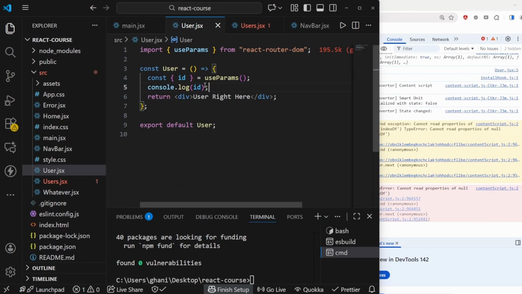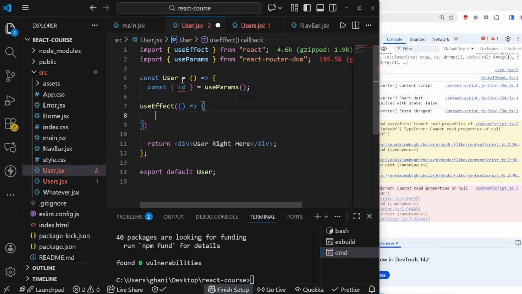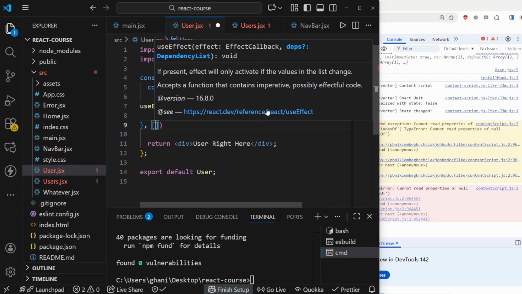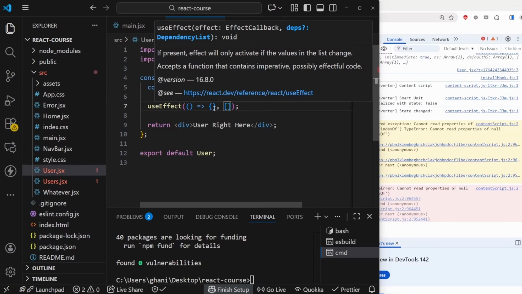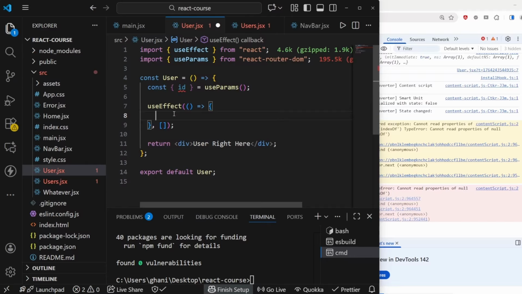So how is this useful in a real world application? I'm just going to show you a quick example. Imagine you have this useEffect hook right here that is going to do something once you load this component, with the dependencies array. Now if you think about a real page, you have this ID right here. And you could, for example, fetch the data from the database for the corresponding user. So get data for a user with the ID that is equal to this ID.